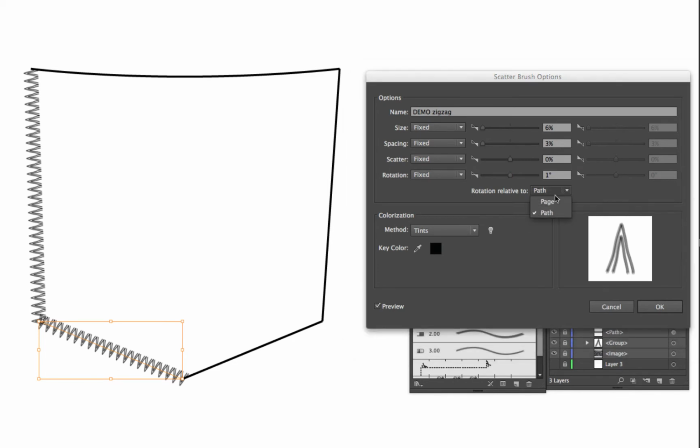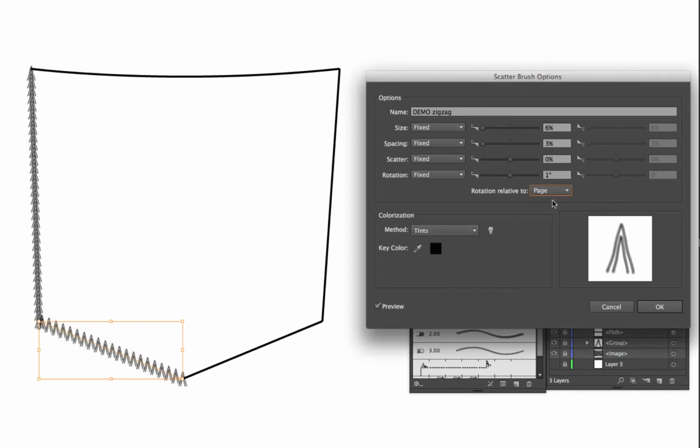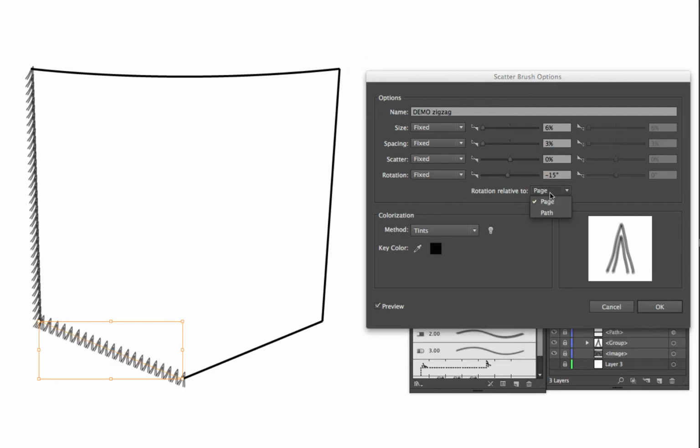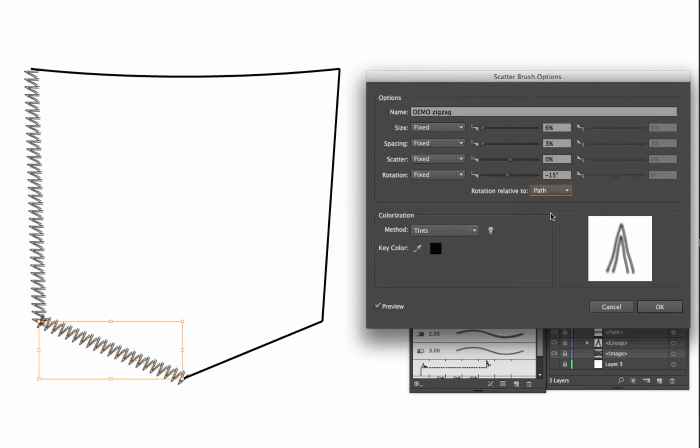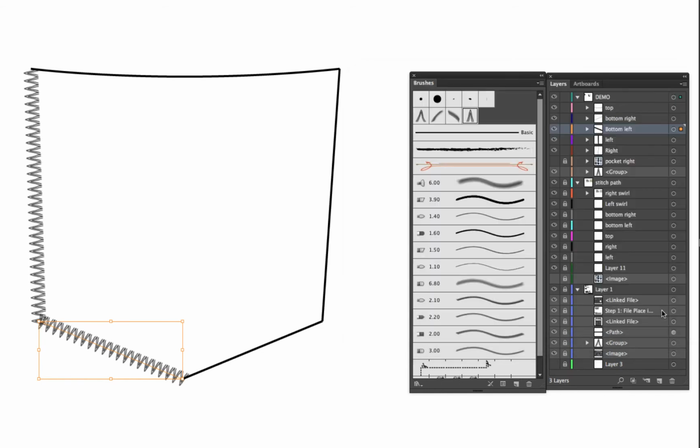Now if we change this to page, you'll see everything will just be relative to the page, and that looks kind of weird too, so we want it to be relative to the path. I'll leave this at 0. Make sure its coloration is at tenths. So then you just apply this to all the rest of your design.